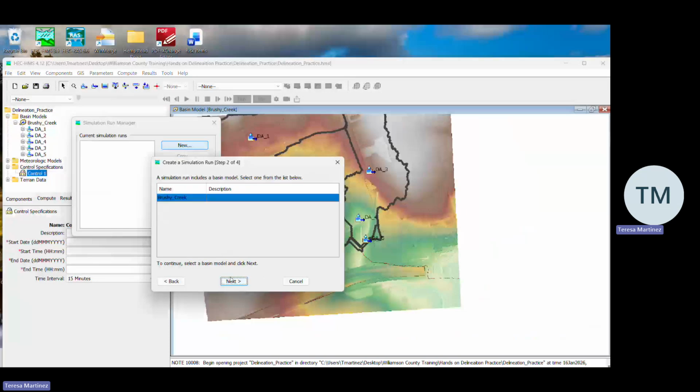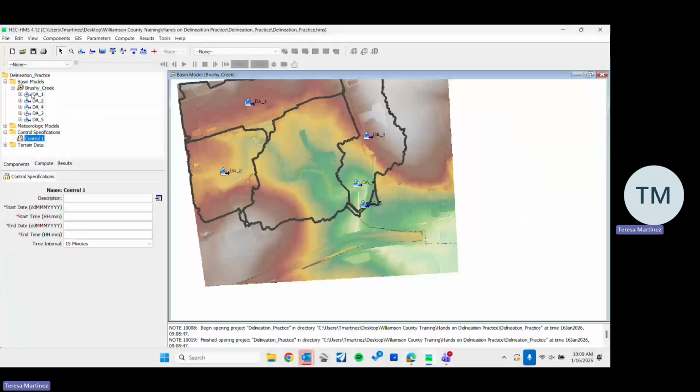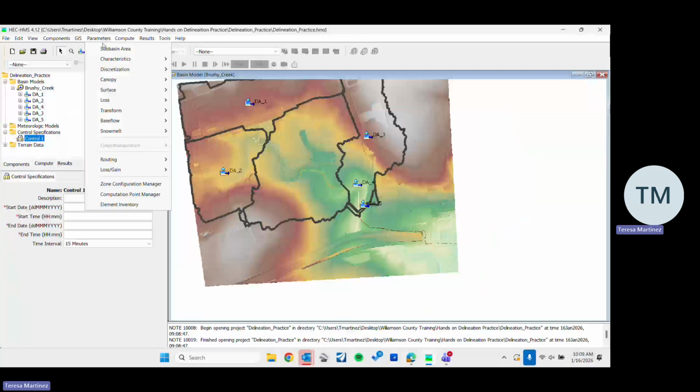We're going to use the precipitation model. And remember how yesterday we showed you that parameter table where you can change the parameters for all the basins all at once?